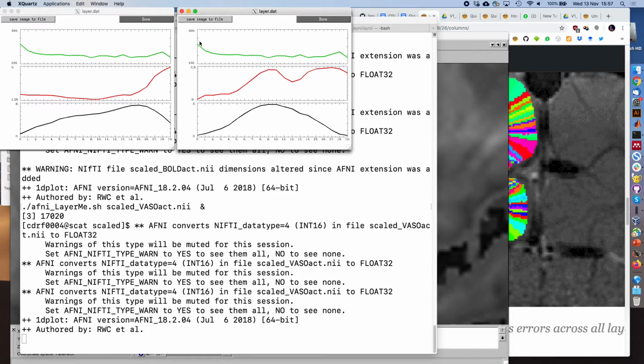Of course, the mask is the same, so the number of voxels is the same. The variance looks funny. This might be more representing the overall vascular density. So when you breathe in, breathe out, then all the vessels open up and they constrict at the same time. So we have a lot of vessels in the tree of Gennari. And also we have these pial arteries that are very vasoactive.